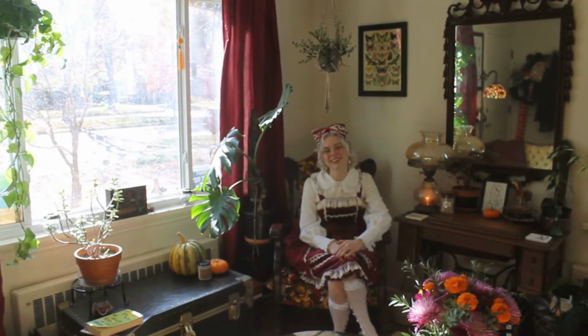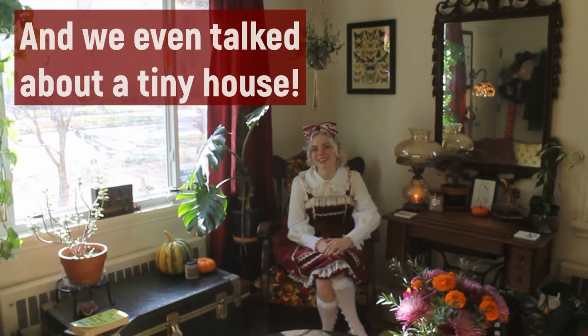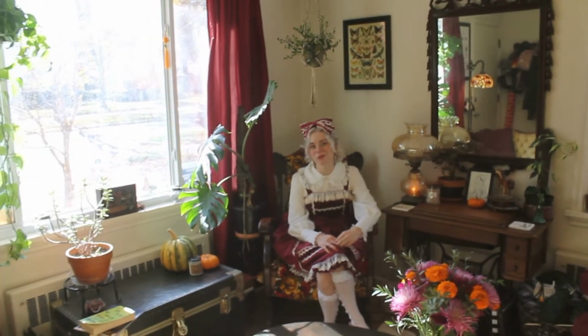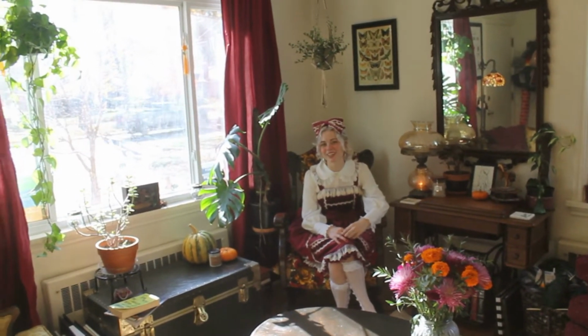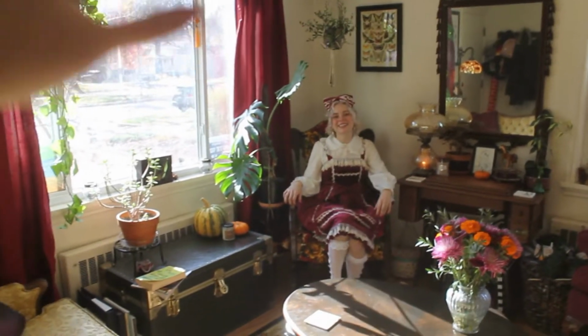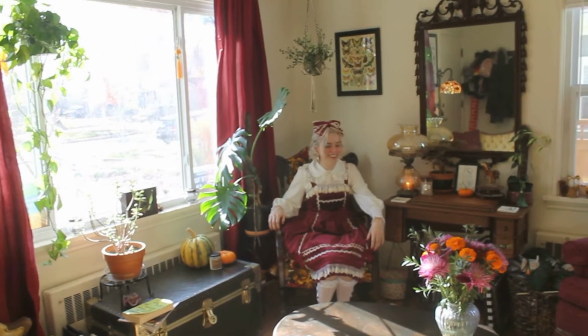There was one point where both of us at some point in our lives tried to be minimalists, but then we had to come to the realization that we are not minimalists, we are maximalists. And you will learn that when we go into the closet. Oh gosh. A tiny house never could have held all the clothes we had. How perfect is this entire aesthetic in that corner?